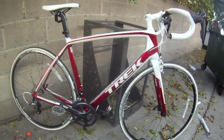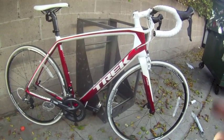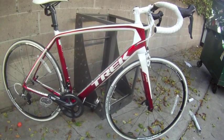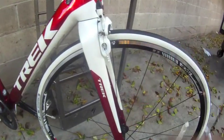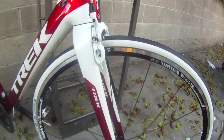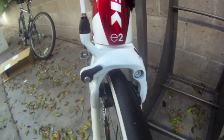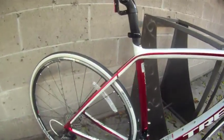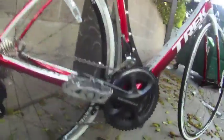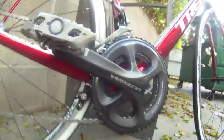Anyways, check out the frame. We got a brand new Trek Madone 5.2. They upgraded the frame over 2013, so we go down. You look at the front brakes, kind of built into the fork. Looking down at the back brake, you'd be like, where's that sucker? But you put them downstairs, underneath the crank, right behind it, very aerotouristic.